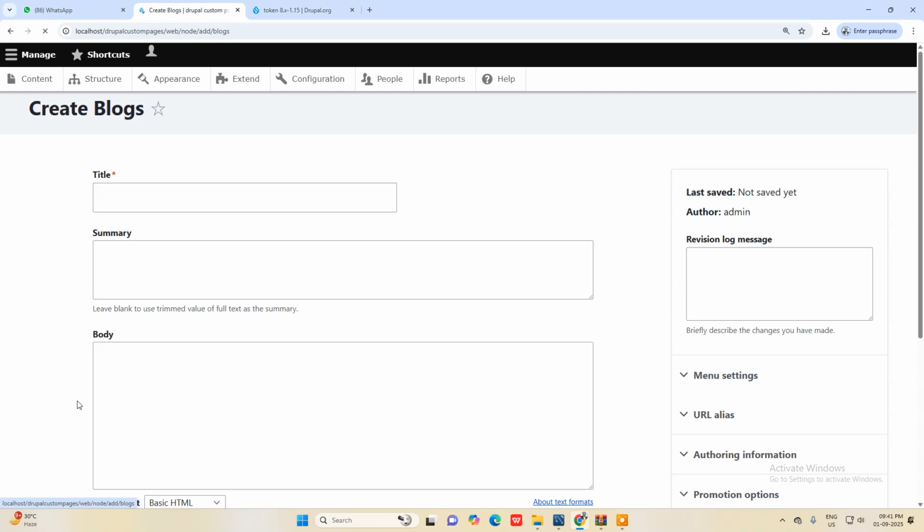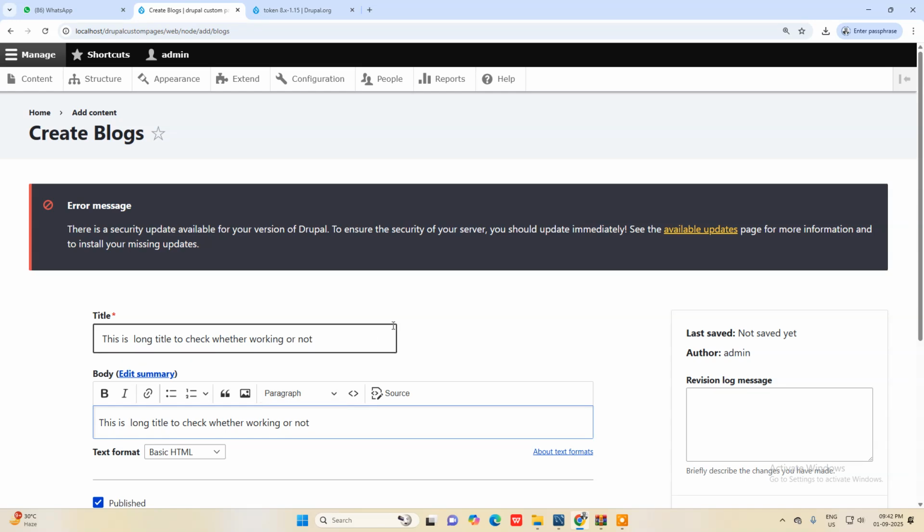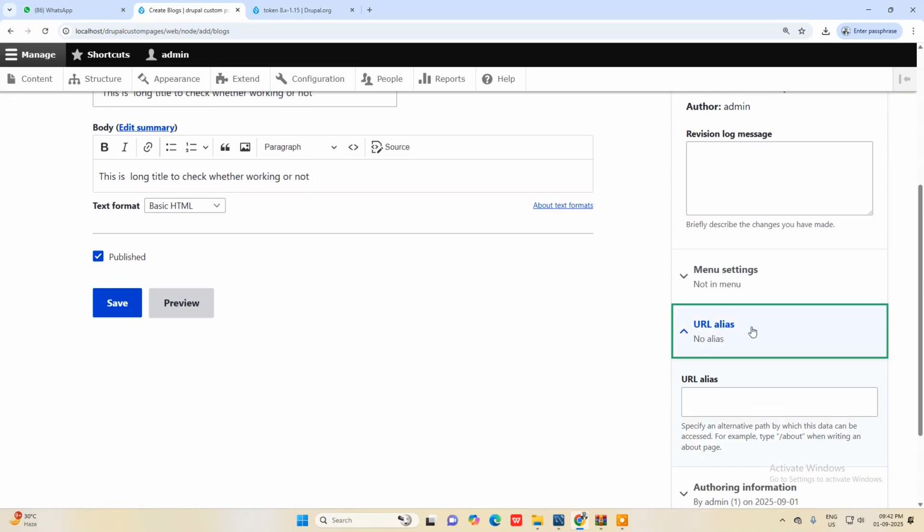So let's click on blog, and then same here I'll just paste, and then on the right side you can see URL alias, in spite of installing those modules and enabling.